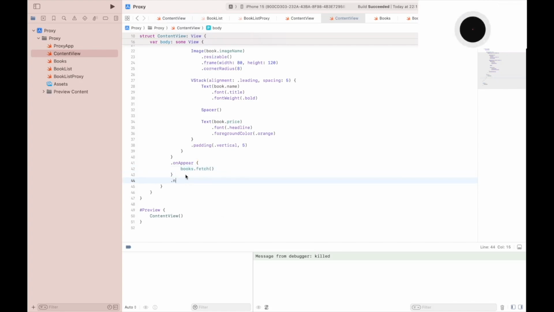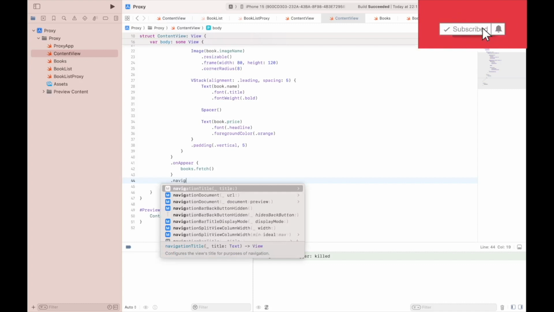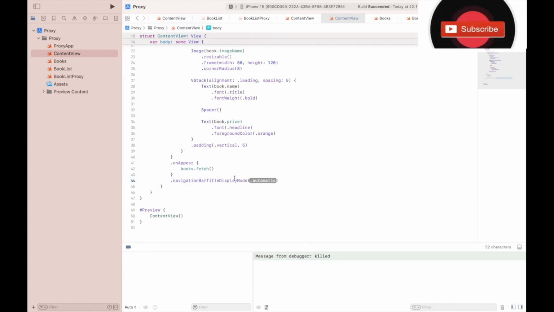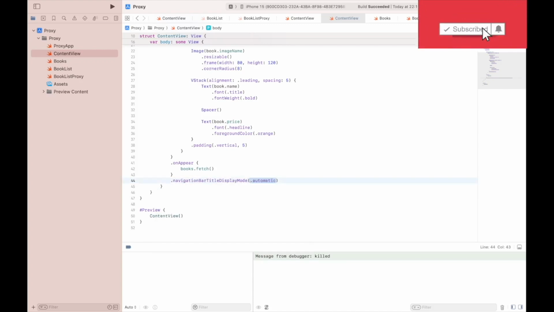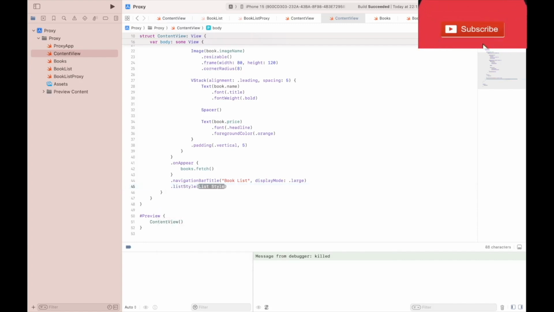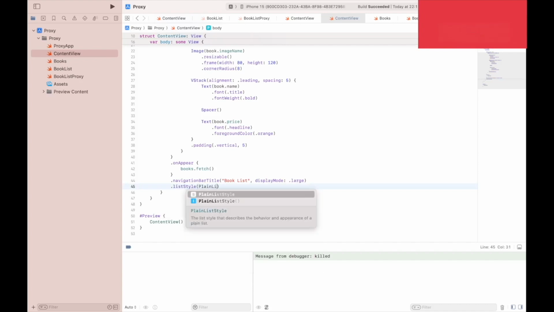Then we can add our navigation bar title, Book List, display mode .large, .listStyle, plain list style.